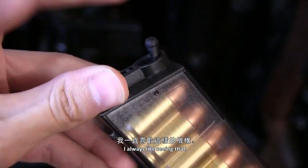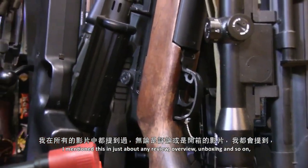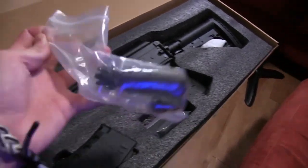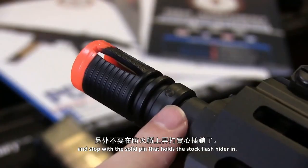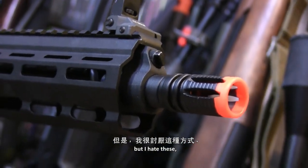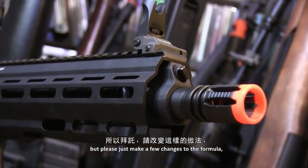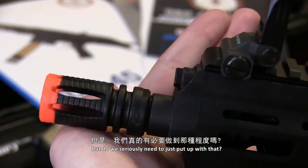The extended follower is nice though — I always like seeing that and think it should be a standard feature moving forward. Third, can we please get the correct all-black flash hiders, muzzle brakes, or thread protectors in the box? It doesn't need to be attached — just having it in a baggie would be a really nice touch that wouldn't cost much at all. And stop with the solid pin that holds the stock flash hider in. I don't have a drill, so I can't take it out myself. If it was just an allen screw it wouldn't be a problem. Please just make a few changes to the formula — I don't think it would be too hard.